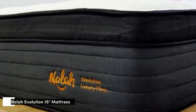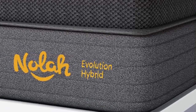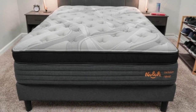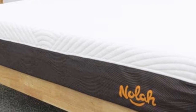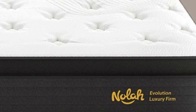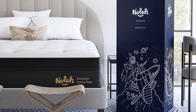Number 3. The Nolah Evolution 15 is a hybrid mattress that combines the contouring features of foam with the strong support of a coil system. The result is a bed that excelled in our pressure relief tests, making it ideal for sleepers with back pain and other people who experience painful pressure buildup at night. How it performed: The Evolution 15 earned positive reviews from testers who normally run hot during sleep. The foam layers are engineered to draw heat away from the body, and the coil system enables air to circulate. The bed is available in three firmness options, making it suitable for various sleep positions and preferences.